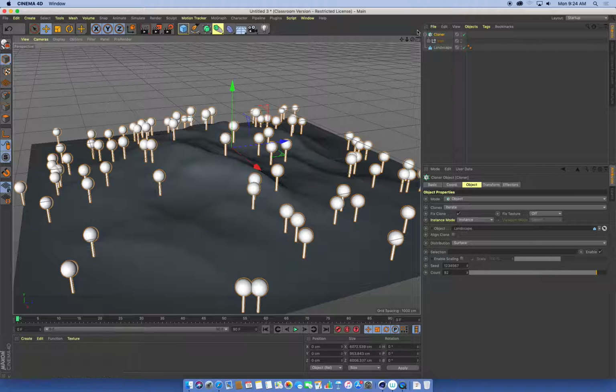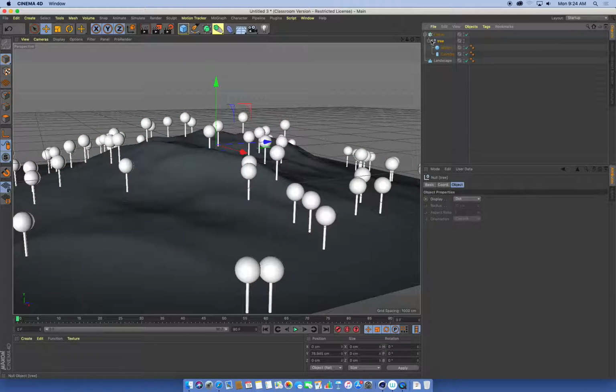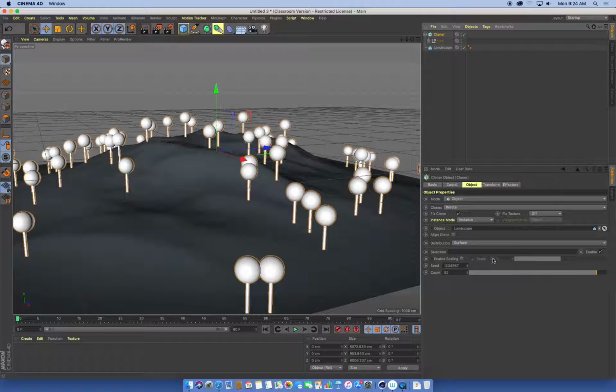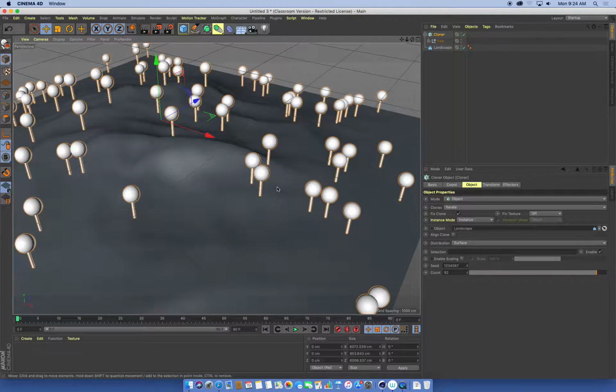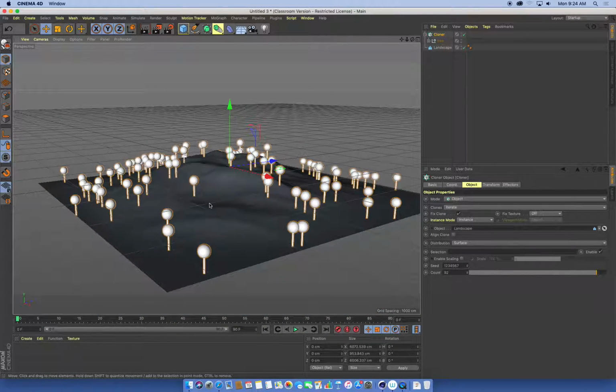The important thing there, as I said, is that if we've got an object made from a group of objects, we can clone that, and then in our cloner we can use our align tool and our up vectors and our transform tools to position our clones all over the surface. That's pretty fancy.